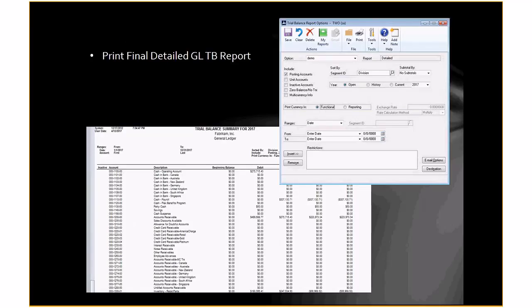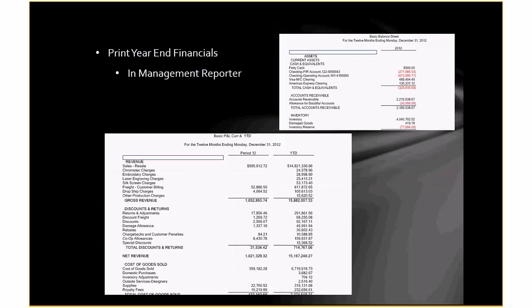And here we have a screenshot of the trial balance. Now the trial balance gives us a way to take a snapshot of our balances, and here we have just a recommendation to run the trial balance just to make sure that you have something to look back on in the event that there are any discrepancies, or you just want to do some research to make sure everything came over as expected. And you could do the same thing with your Management Reporter reports, as those balances should also be reflecting the changes that you have on your trial balance.